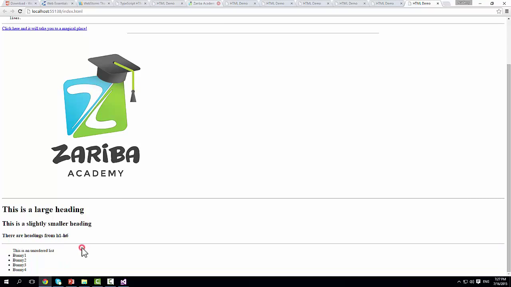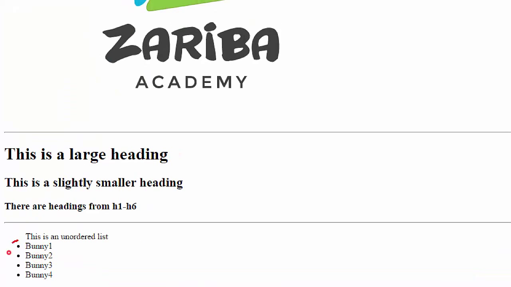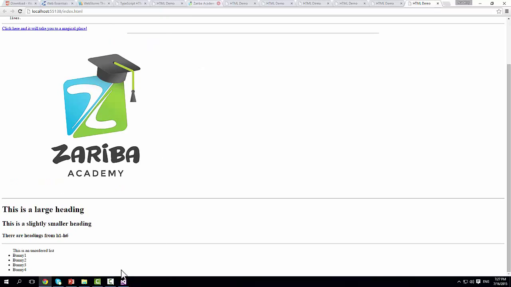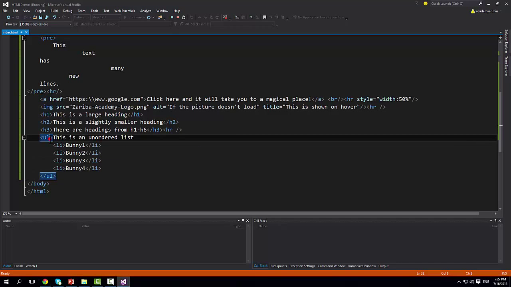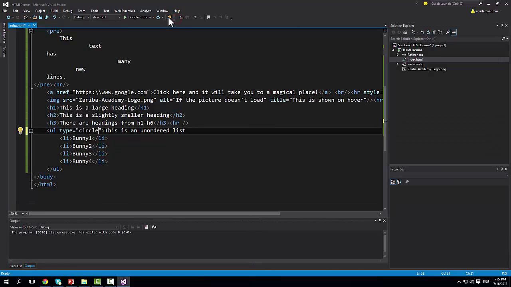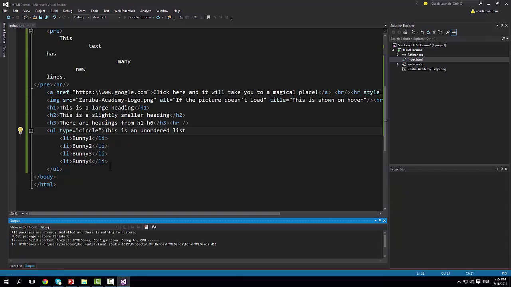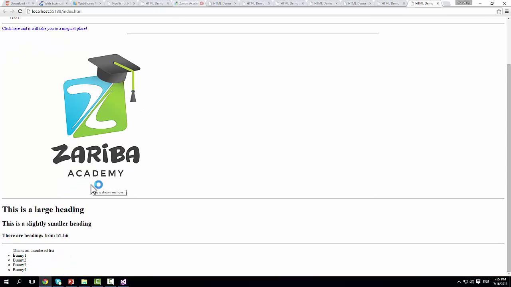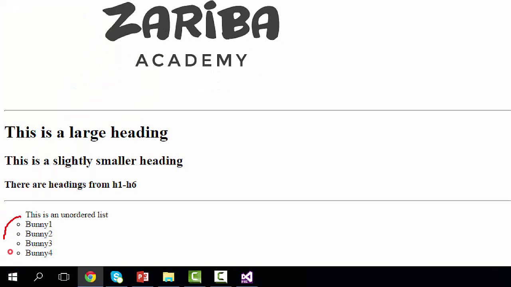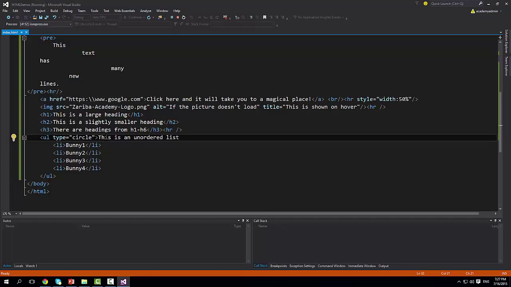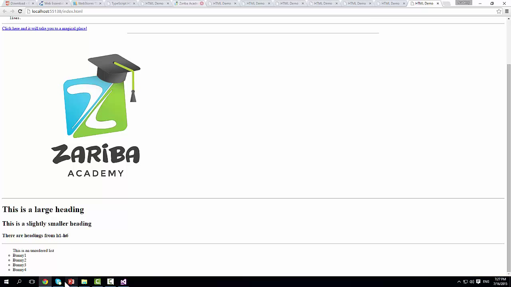And this is what we get: the unordered list with some elements. Here we have dots, which can be changed. So this has to be put here, I think. I have to say type equals, and I can put circle, which I think is the default one. We'll see now. Oh no, this is the not filled dot. This is just the circle. The disk is the default one, and we also have a square here. So square, which I have to run again.